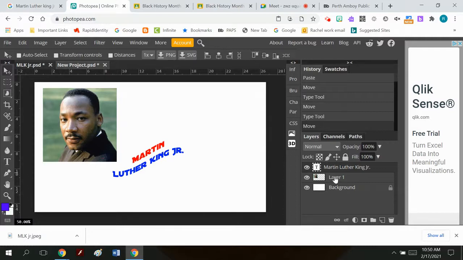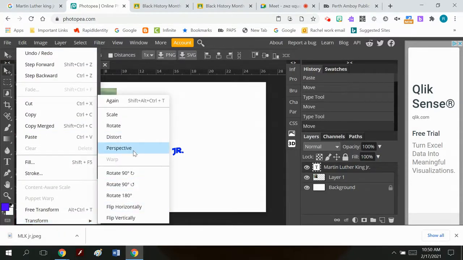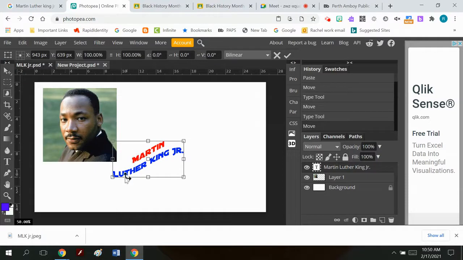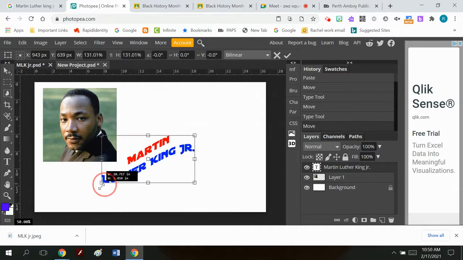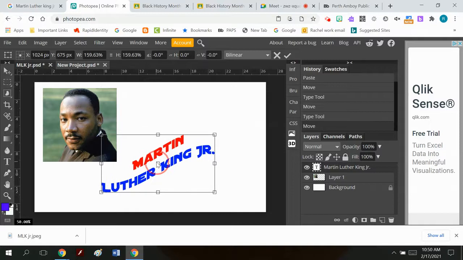The only way that you're going to mess it up so that you can't re-edit the text later is if you rasterize it. So let's say I want to do Edit, Transform, Perspective. It's letting me change the size, but it's not really letting me warp it.